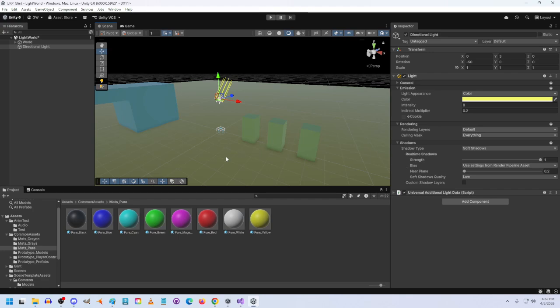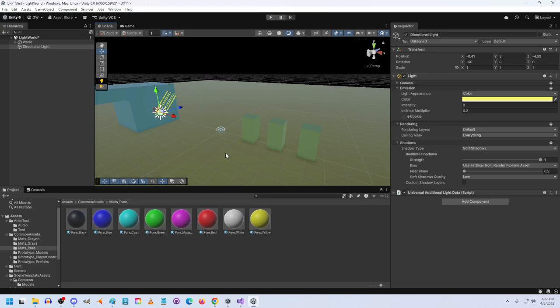So let's play with a point light. With the directional light, it doesn't matter where it is, because all the rays from this are coming at a singular angle. The idea is the sun is so far away that the light of the sun is coming at a particular angle regardless of where you are. And that's what it's simulating.